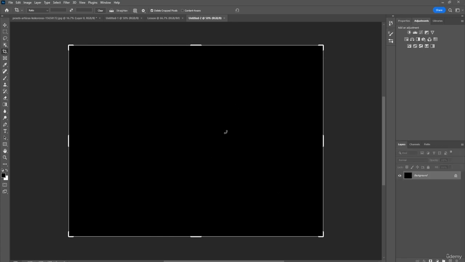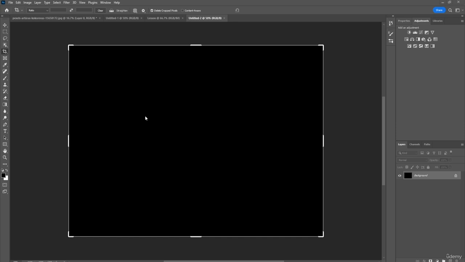So now that we have created another background in the color black, you can see that I have three options over here: untitled 2, then untitled 1, and then the file that we created with the name lesson.